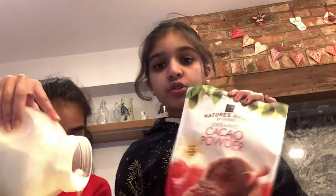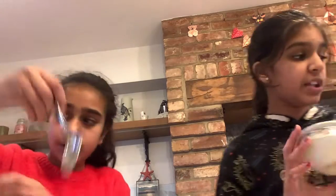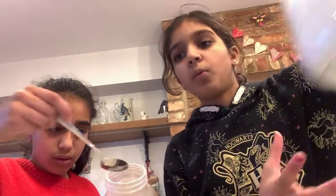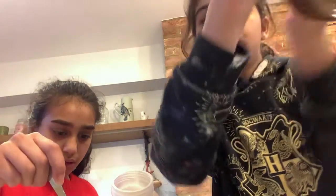So we're going to be needing 100 grams of plain flour, 20 grams cocoa powder, 40 grams of butter, a pinch of salt, 1 1/2 teaspoons of baking powder, 1 egg, 140 grams caster sugar, and 120 grams of hazelnut and chocolate spread, such as Nutella, or you could use another one too.